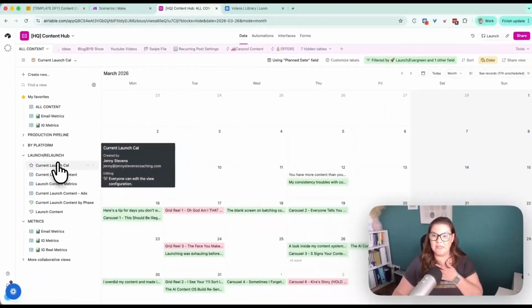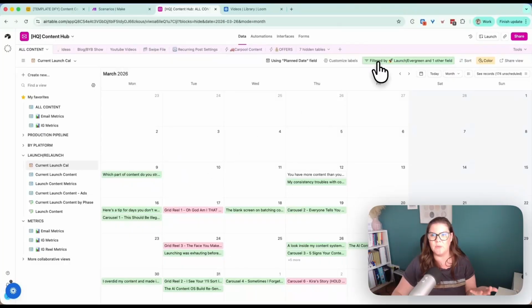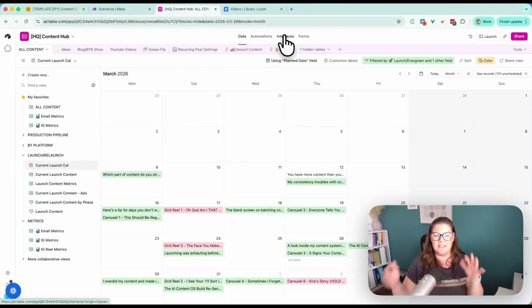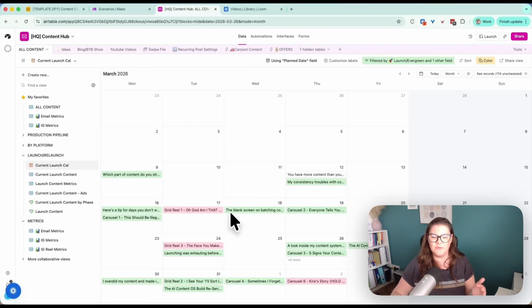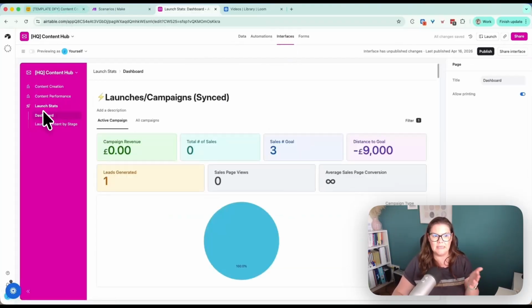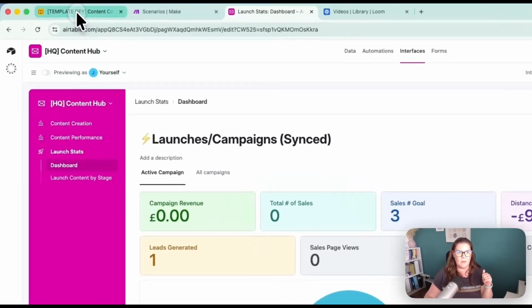Then I have a specific calendar view just for the launches. So again, all of these are simple filters, groupings, things like that. So this is then just for the launch. So I could just focus all of my time in this area that way. The other thing then, obviously, this is all the back end stuff. So you can have these nice views on this data side, but you can also then use your interfaces. So I've recently actually created these launch dashboards and stuff specifically. I was mostly using just my views that way.